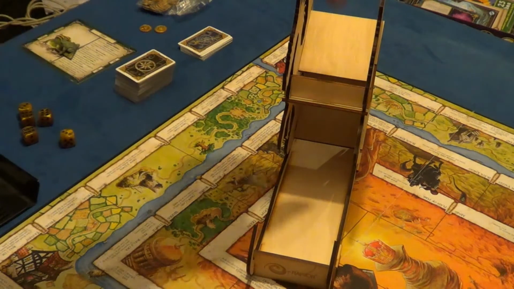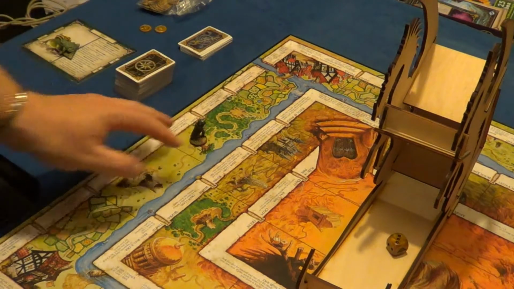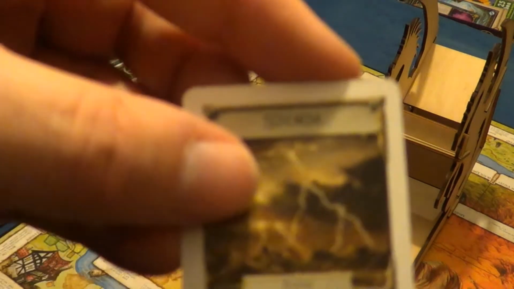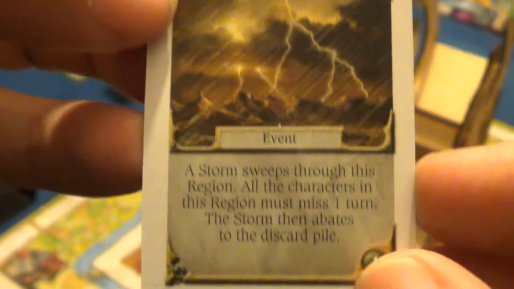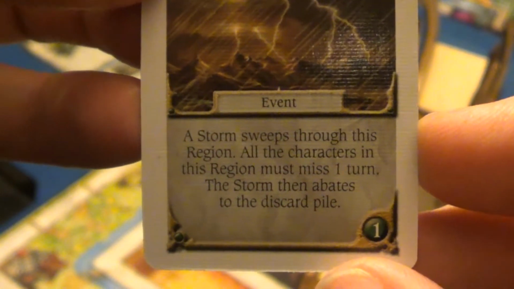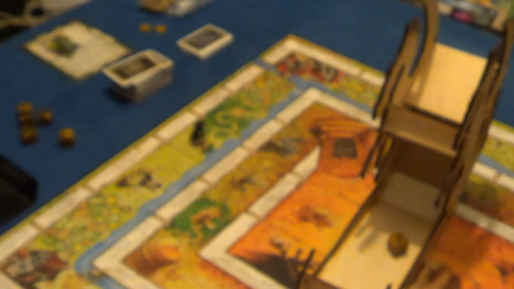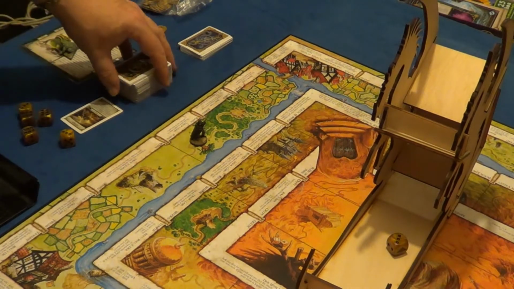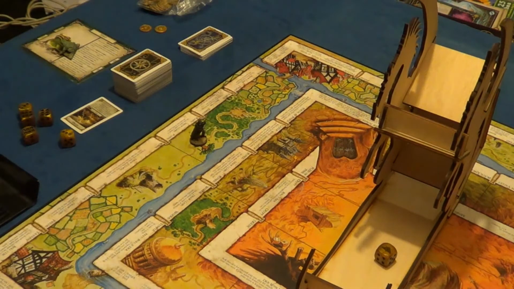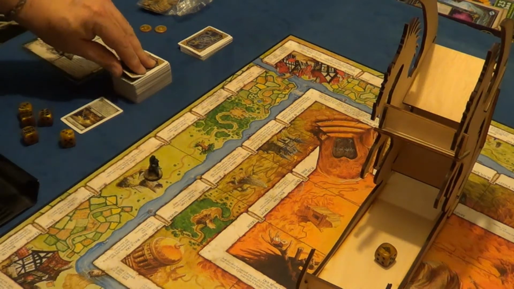Let's roll again, shall we? And this time I get a 3. So I'll go 1, 2, 3, and I'm in the plains. So I draw a card, and I get Storm. A storm sweeps through the region. All the characters in this region miss a turn. The storm then abates to the discard pile. Well, I could just ignore those, because there's only me playing, so it doesn't really make any difference. And I roll a 1, which takes me to that, which draws 2 cards.